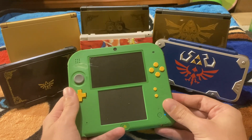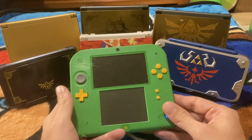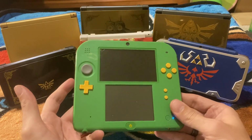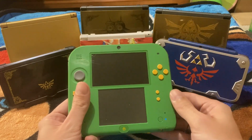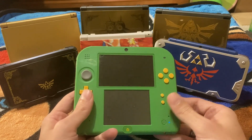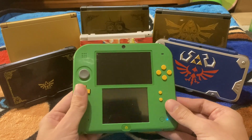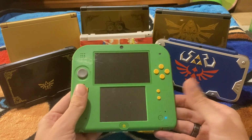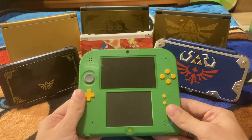And this also depends on your region, whether you're buying it from Europe or Asia, depending on where you're getting your 3DS, because of course Nintendo might have different ways of providing the codes in your country. But if you're looking for a pre-owned 2DS or a pre-owned 3DS, there might be a possibility that the transfer has never been made, so you might be getting an extra game with your console when you make that purchase, which is really nice.